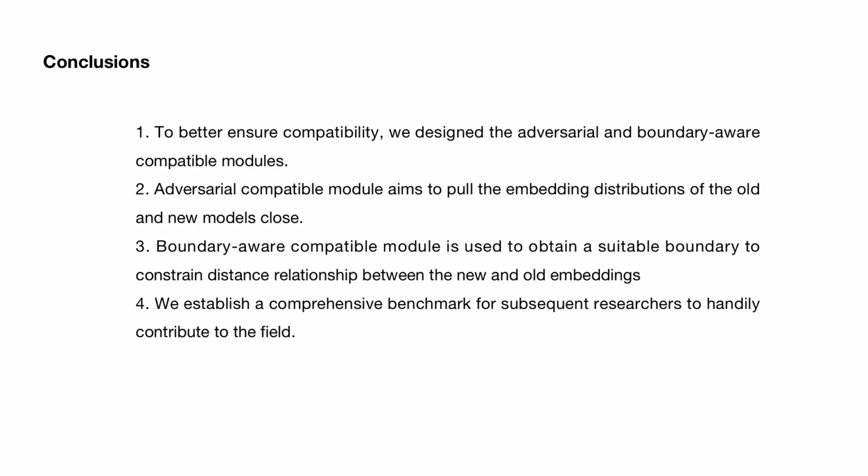In this paper, we introduced the backward-compatible learning method ADV-BCT to better ensure compatibility. We designed the adversarial and boundary-aware compatible modules. The adversarial compatible module aims to pull the embedding distributions of the old and new models close. The boundary-aware compatible module is used to obtain a suitable boundary to constrain the distance relationship between the old and new embeddings. We establish a comprehensive benchmark for subsequent researchers to handily contribute to the field. That concludes all the content of this video.